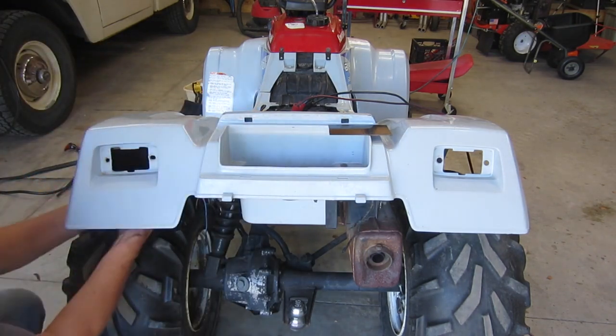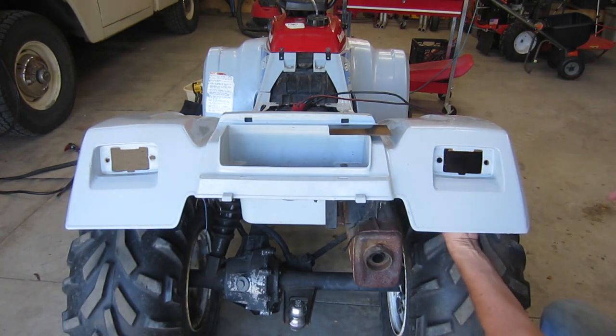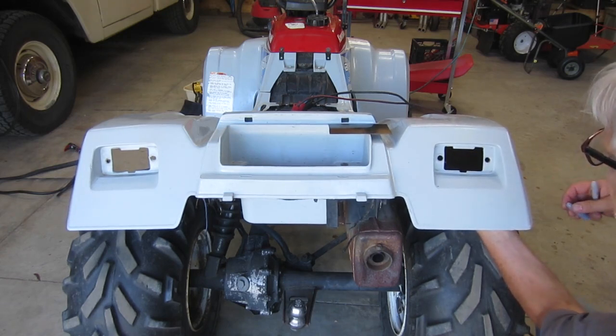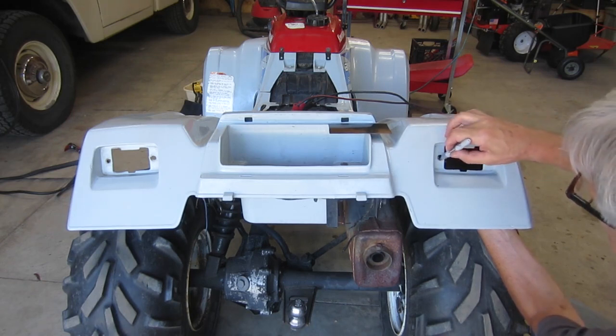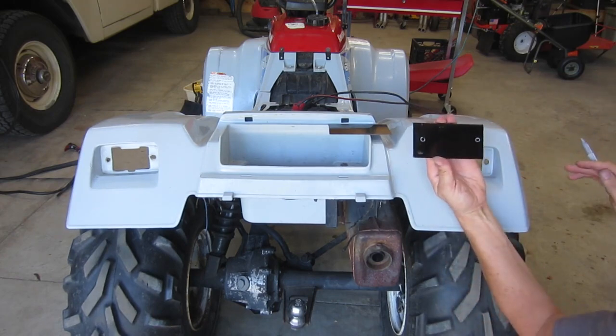So what I'm going to do, I think I'll start on this side. I'm going to get this lined up exactly in the middle and square. And just mark those.